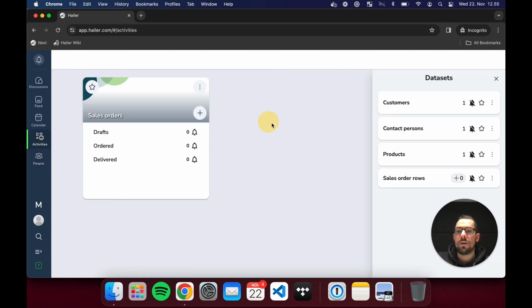And also now, because both reseller A and reseller B have view-only access to the customer, contact person, and product dataset, they cannot add new activities to these.